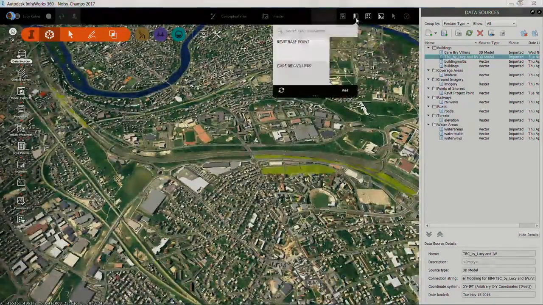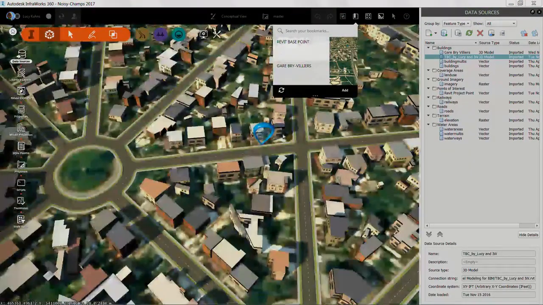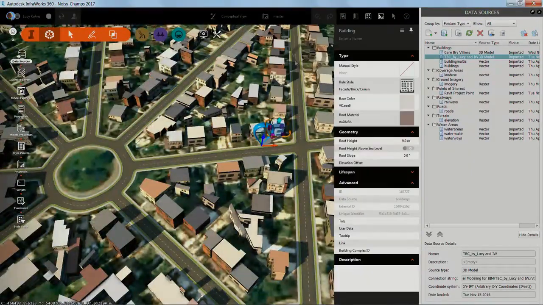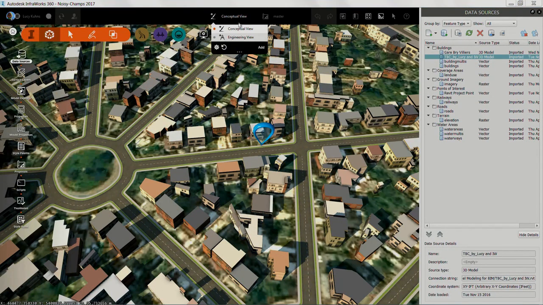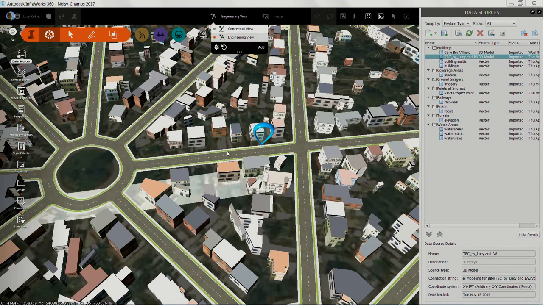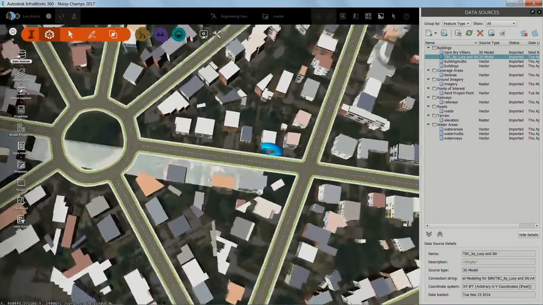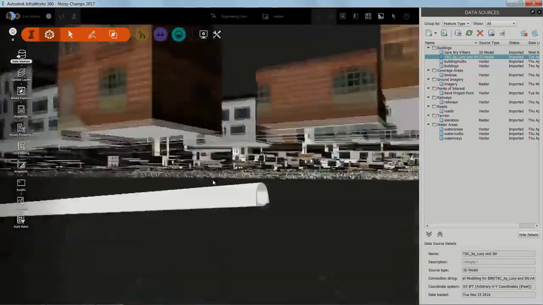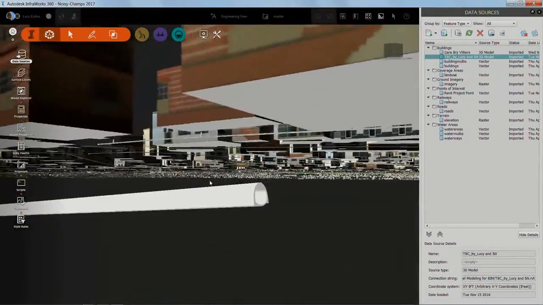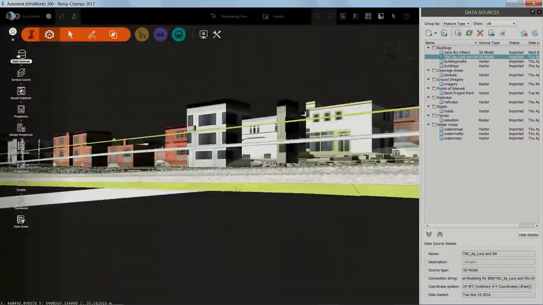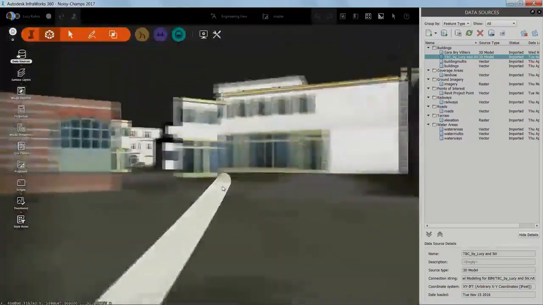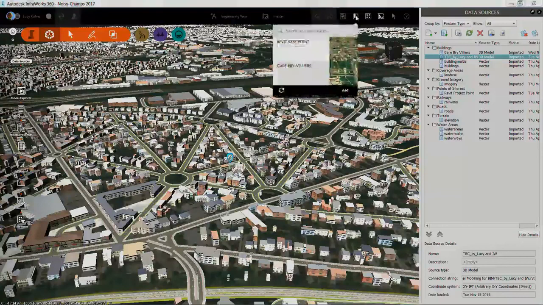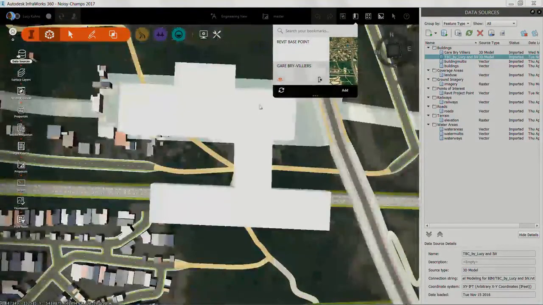I have a bookmark at the beginning of the tunnel. There's our Revit base point for our tunnel. And let me put this in conceptual view and put it in engineering view, and that kind of makes the surface transparent, and we can see underneath, there's where our section starting at chainage 2000 is, and we can see our tunnel coming underneath this neighborhood in Paris. And if we go to the bookmark of the nearest station, there is the station.